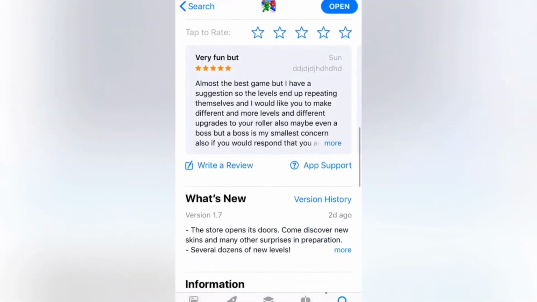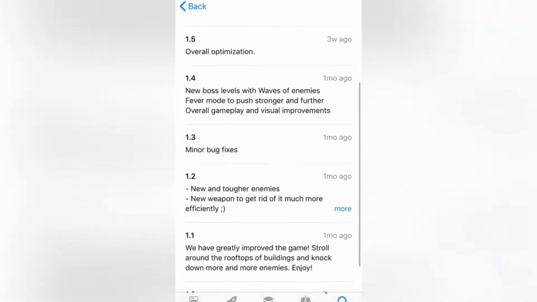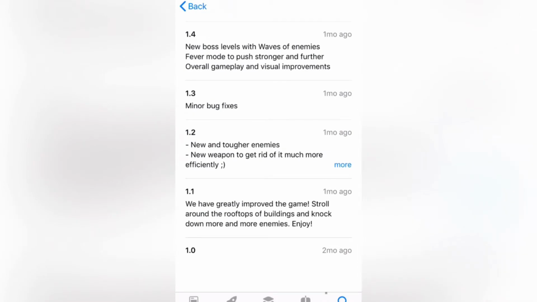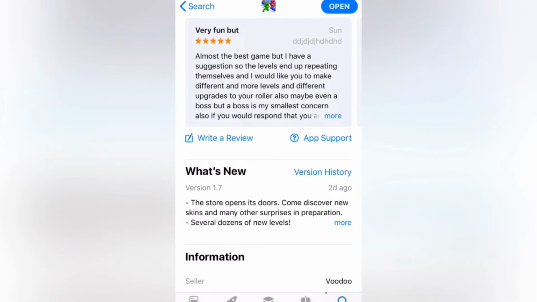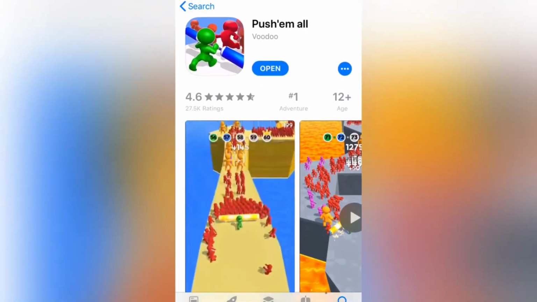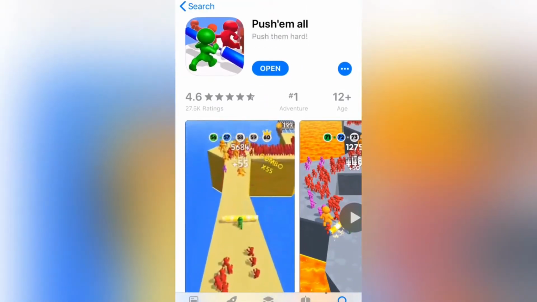Now you will notice this game actually has a version history that shows that it came out 2 months ago. Only today has it shot up the charts in the App Store. There's only one thing left to do now. We must play Push 'em All.